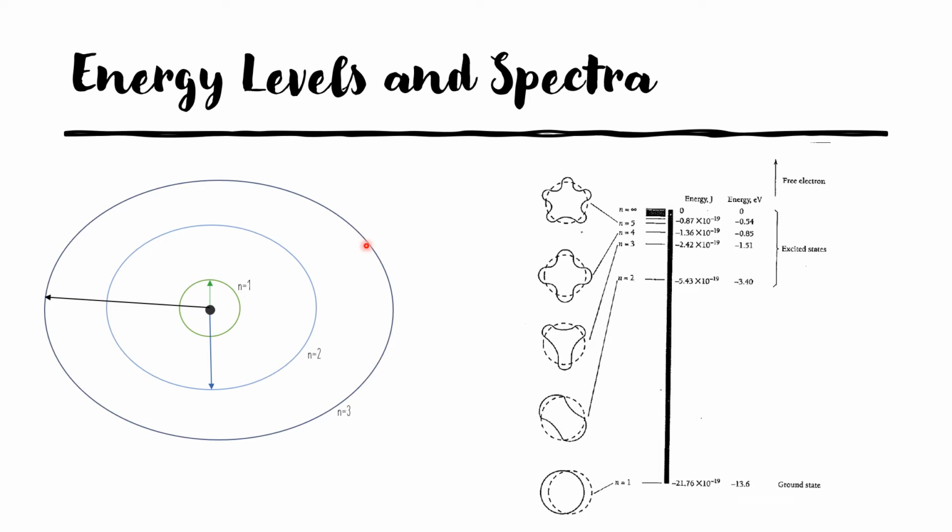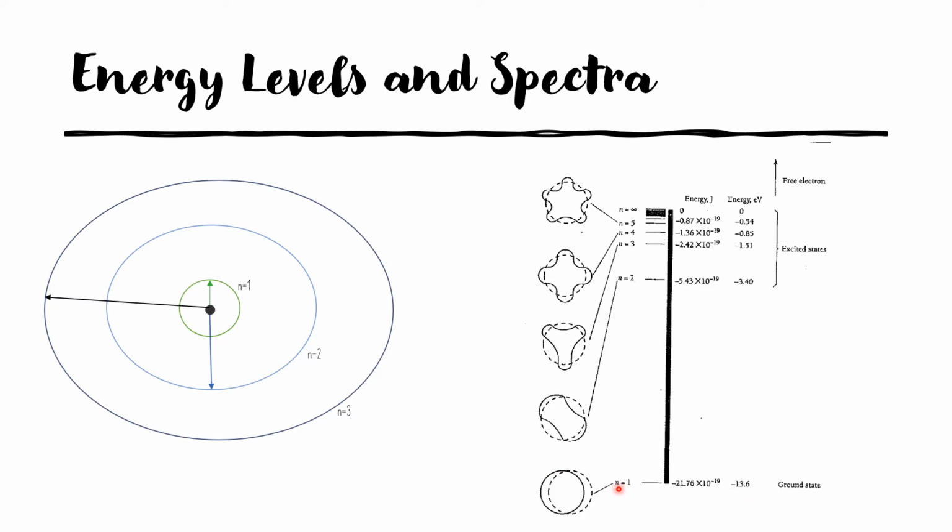So here, this figure shows the first three orbits of a hydrogen atom. So this is the first orbit, the second orbit, and the third orbit. So n here is the quantum number. Okay? So the quantum number here, n is equal to 1, n is equal to 2, and n is equal to 3. And also, we can call these the ground state, the first excited state, and the second excited state. And this figure is the visualization of the electron waves for the Bohr orbits.